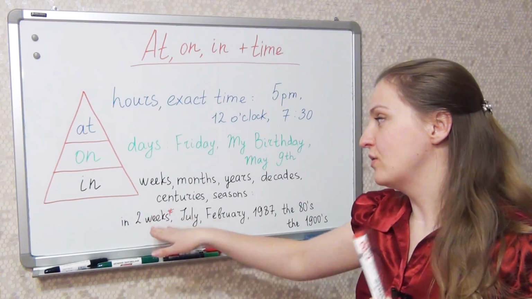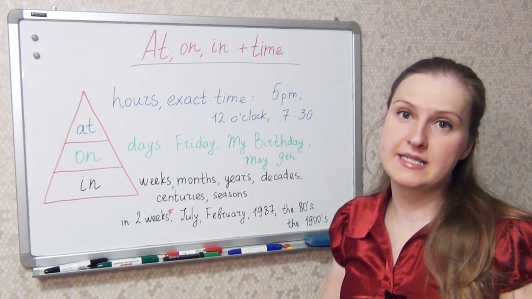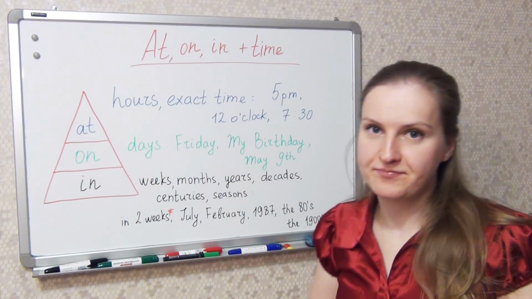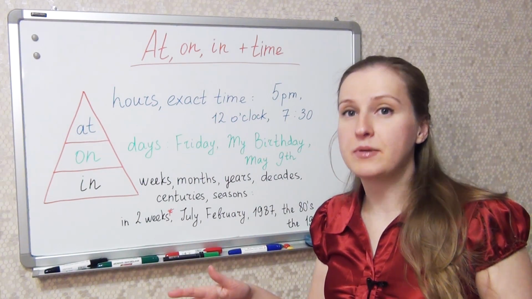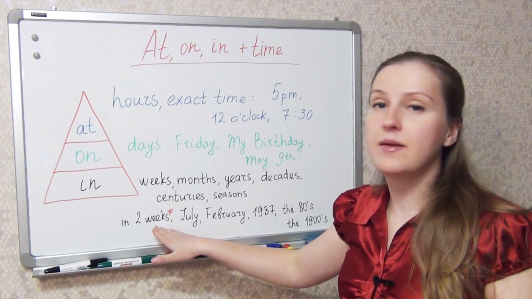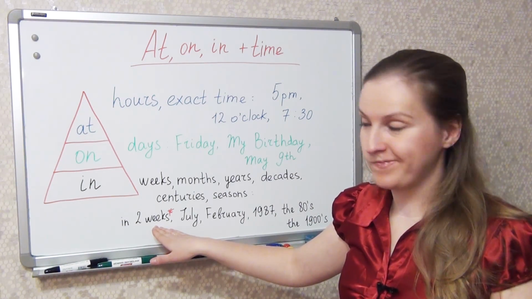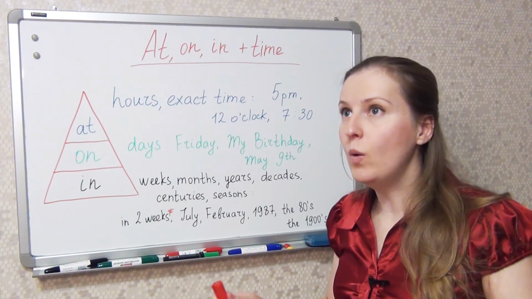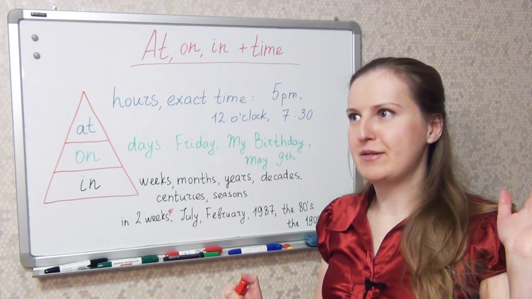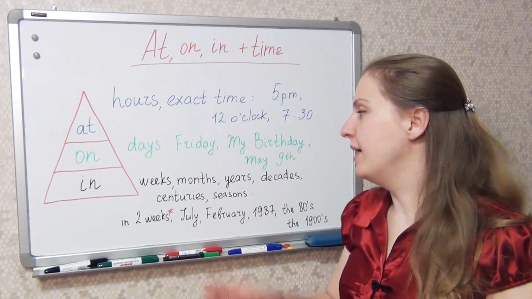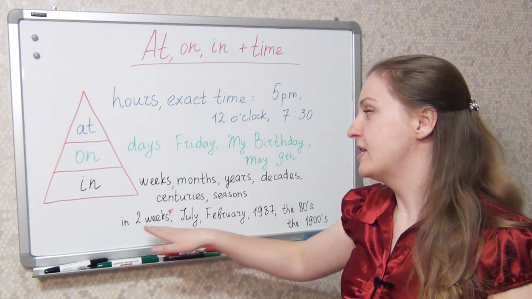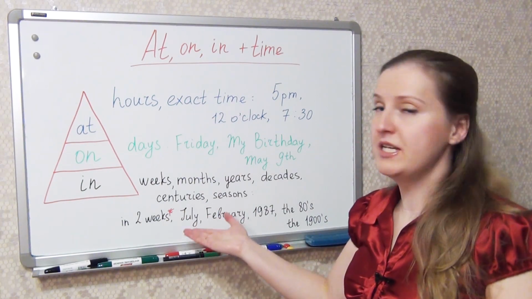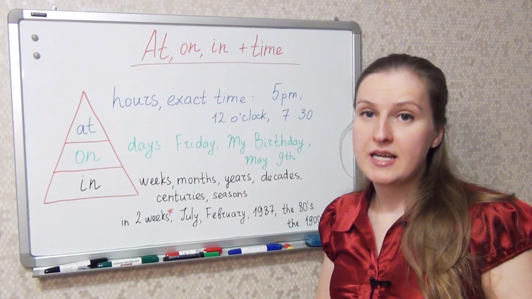That's because when you use such phrases like in 2 weeks, in 2 days, in 3 hours, in 5 minutes, usually you mean that something is going to happen when this period of time has finished. Let's say, I will meet you in 2 weeks. It means that now, let's say I'm heading to London and I'm going to be back when 2 weeks have passed. After 2 weeks.